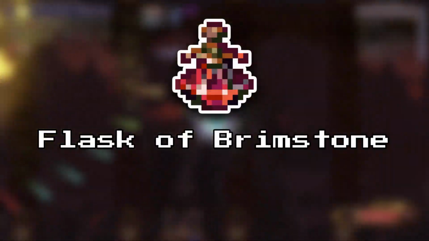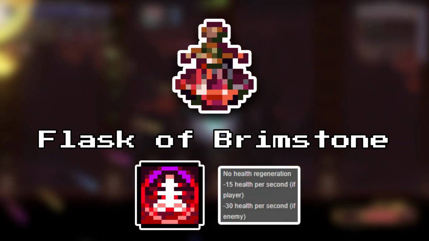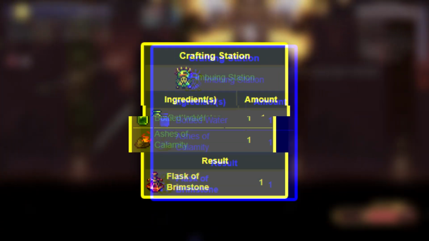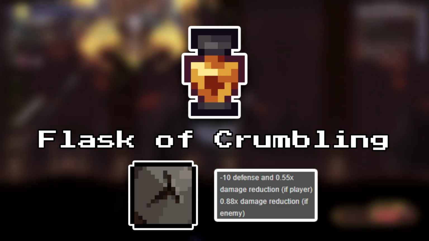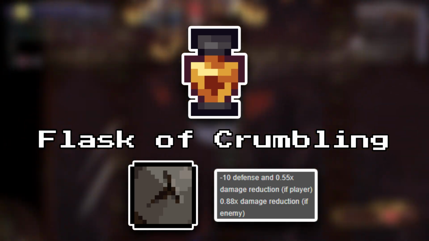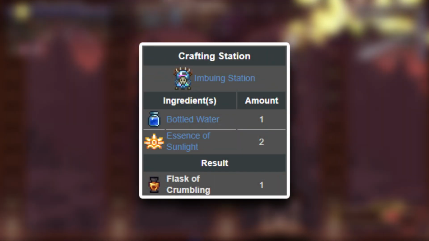The Flask of Brimstone inflicts the Brimstone Flames debuff, which deals 30 damage per second, completely disables health regeneration, and is made with Ashes of Calamity. The Flask of Crumbling inflicts Crumbling, which multiplies enemies' damage reduction by 0.88. Not sure why it's mathed out like that, but that means that it's decreased. These are made with Essences of Sunlight.